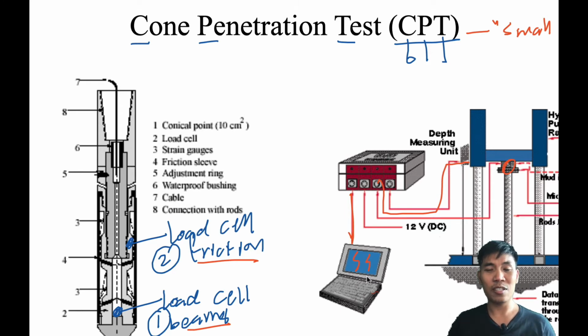And right now the cost of testing for one location actually is not quite expensive. In Thailand, I think it's about 7,000 baht per location. That means if you would like to construct a house using this kind of equipment, you can know the pile capacity immediately. If we compare this to soil boring, we have to send the soil to the lab. We have to test it. We have to wait for the result. We have to make the soil report. We have to divide the soil into layers. It takes a really long time. This one is really short.